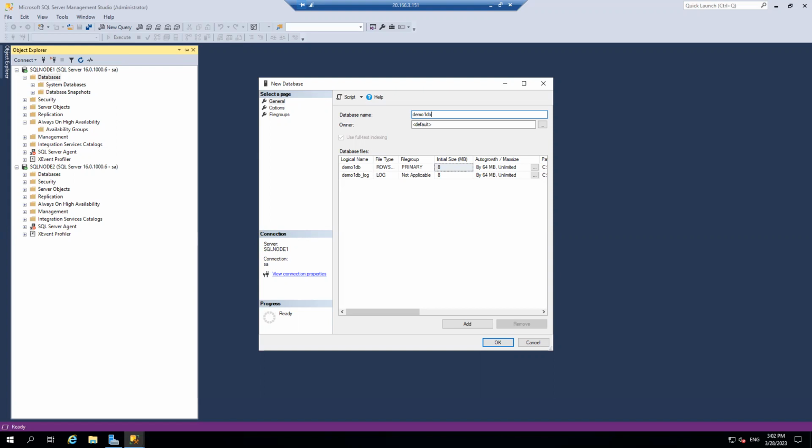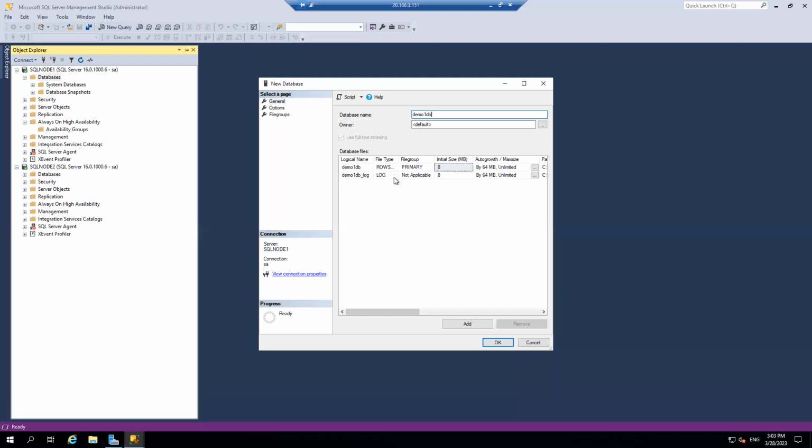So usually you will go for interviews, or not just for interviews, in real time, you will see a node getting disconnected or a database going into a suspect state or not synchronizing, something like that, right? Few people don't know how to troubleshoot and where to troubleshoot. So I'm focusing only on that area. I'm not going to create any listener today. It is purely a session to concentrate on how to troubleshoot the scenarios. Just two very quick scenarios, and I will not take much time. It's just a half an hour session.